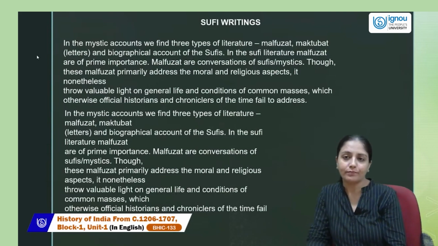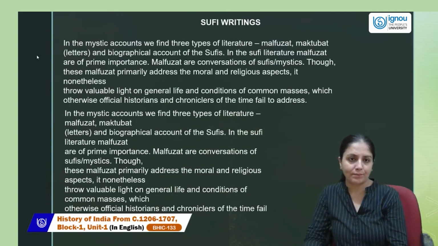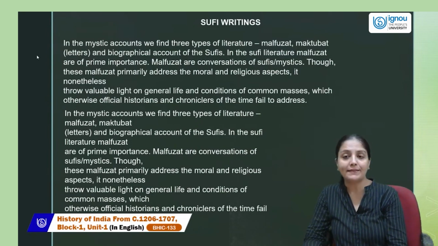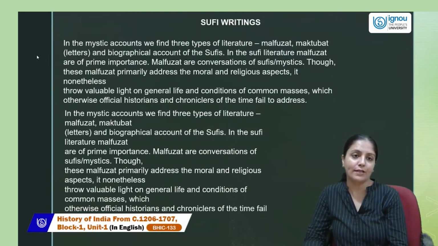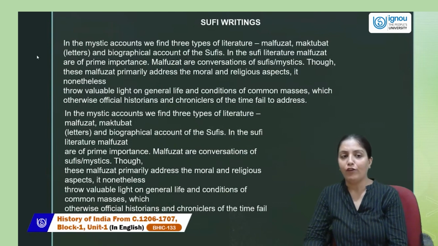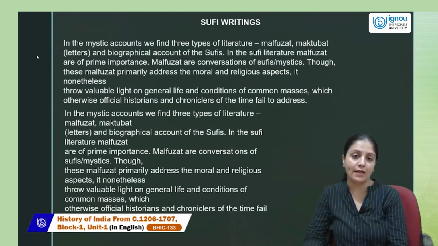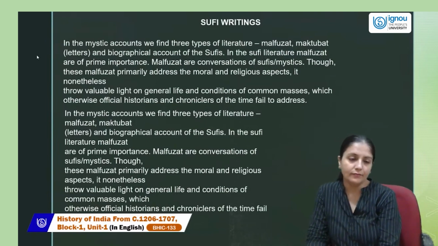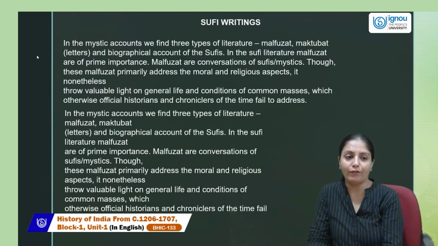In Sufi literature, Malfuzat are of prime importance. Malfuzat are conversations of Sufis, mystics. Though these Malfuzat primarily address moral and religious aspects, they nonetheless throw valuable light on the general life and conditions of common masses, which otherwise official religious historians and chronicles of the time fail to address. In the mystic accounts, we find three types of literature: Malfuzat, Maktubat, and biographical accounts of Sufis.